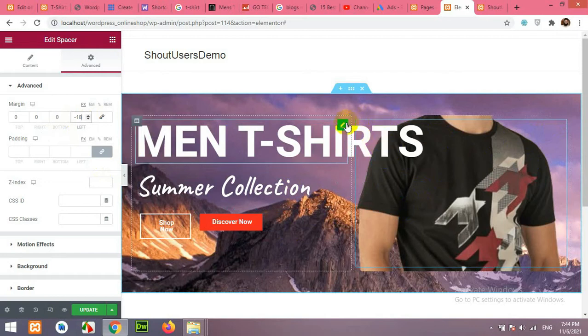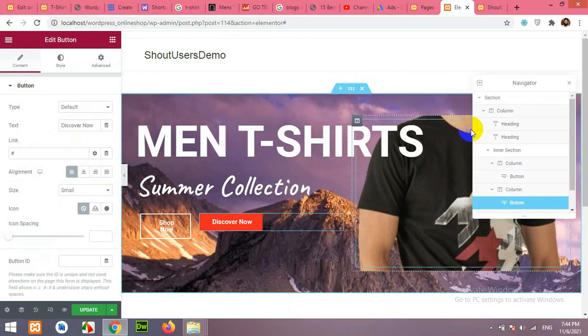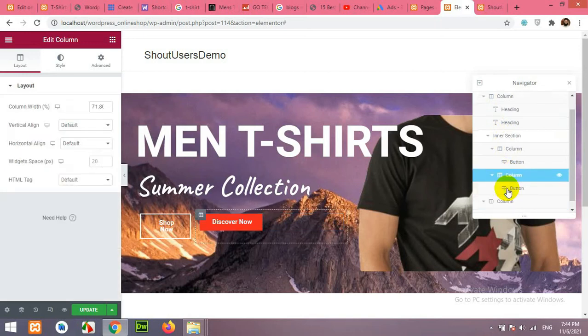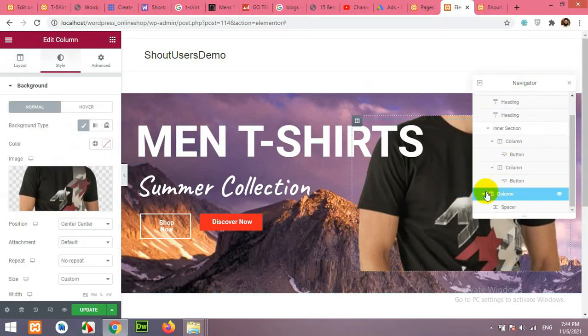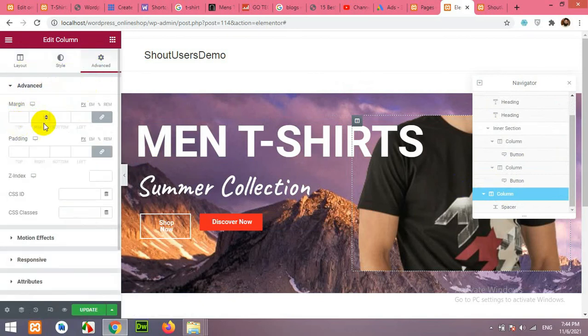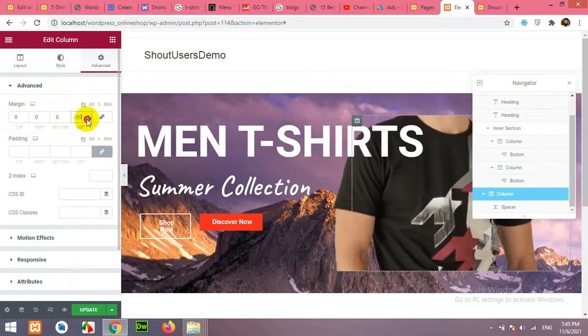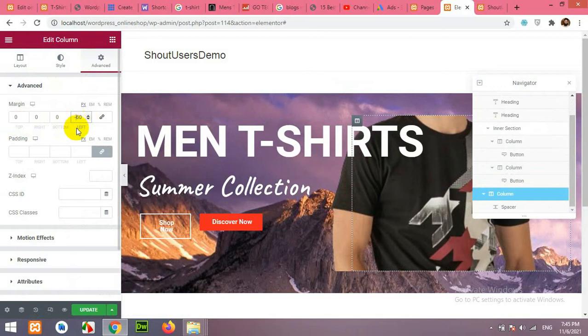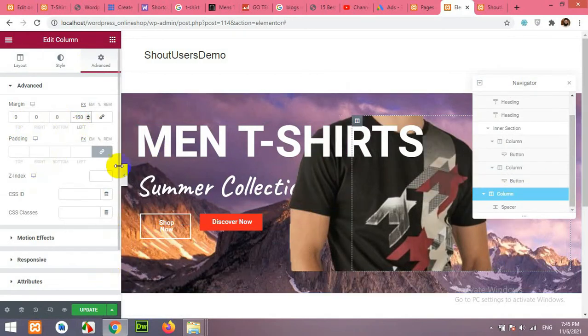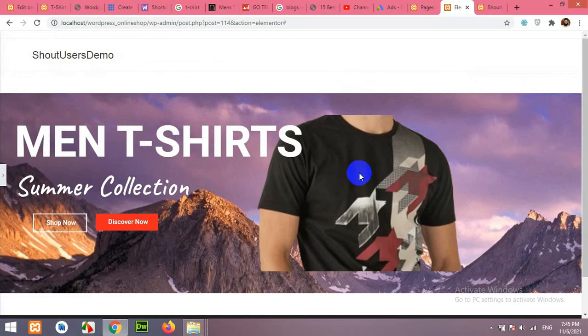So if you cannot choose this column, then right click here and open the navigator. In the first section, inner section, column, next column. Okay, this one. No, this is not the column, this is the column. Okay, here in advanced, margin left, minus, and let's add minus 160 and see if it's working.